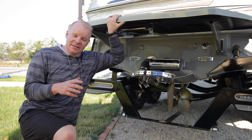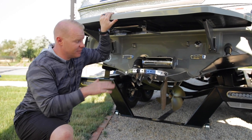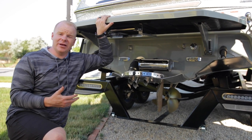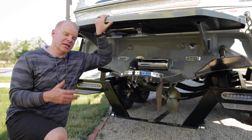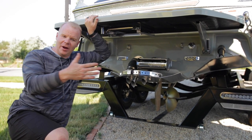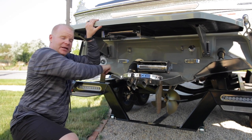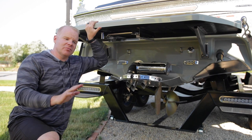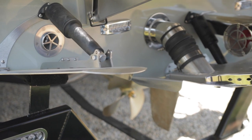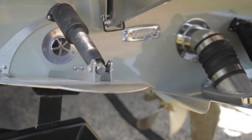By having a V at the back of the boat, the boat will naturally split the water more to one side or the other, which while wake surfing is really the only thing you're trying to do. Instead of having devices that flange out the sides of the boat or try to crab the boat through the water at an angle, the quick surf plates on the side of the RI-230 simply shift the flow of water from one side to the other. They're a lot simpler than most other plates because the hull itself is doing most of the heavy lifting with creating a surf wave — these plates just control the direction of the flow of water.